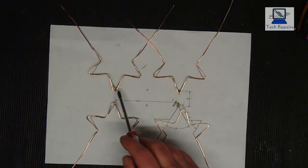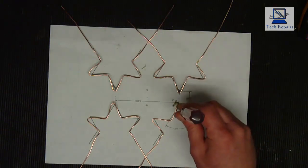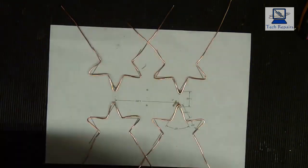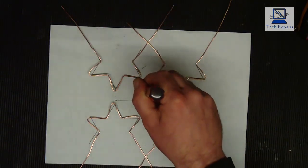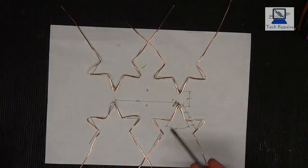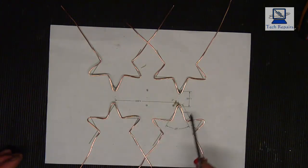So we want to connect this conductor to this conductor, and the same with this one. We want to connect this conductor to this conductor. Now the way it's showing is to screw the conductor to the board at this point. So screw it there, screw it there, screw it there, and screw it there. Now what I'm going to do is do it another way. I'm going to put a conductor between the two, and I'm going to put a loop in the middle, so that we can connect at one point. So we connect here and here, and those are the only connections we need, whereas the way this has been done, it's 1, 2, 3, 4 connections, and then another two connections in the middle where you connect your cables to. So that's 6 connections. Now the way I'm doing it, we only need 2 connections.